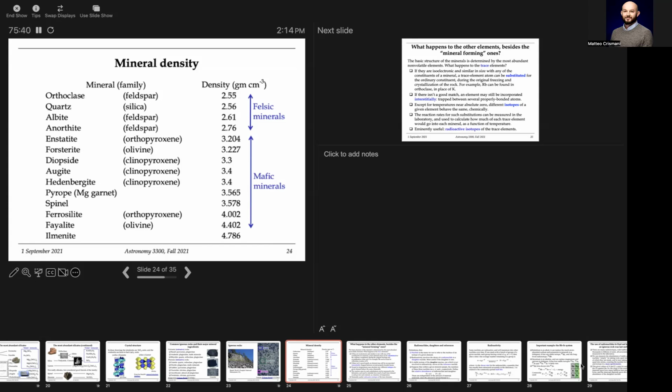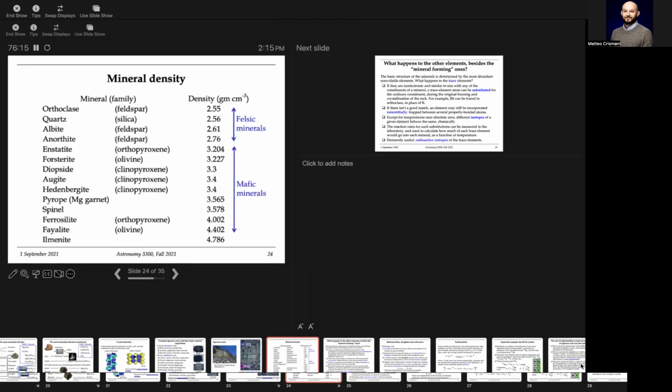Sure, or a different way of saying mixed would be undifferentiated. Right? It never got the opportunity to have the heavy stuff sink. So it could never have molten. Right? And usually that means it's small. Right? So if you grab some little rock that's floating around in space, it very easily could have these equal mixtures, right? Because it just is whatever was there as it was. Okay? That was not so painful, I hope. Maybe just for me, because I'm really bad at rocks.